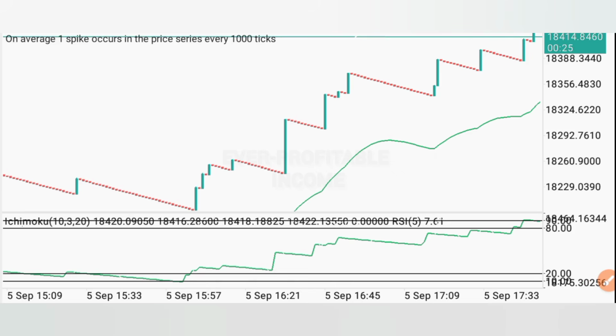I'm going to work on the setting and probably show you that in a different video, but this strategy is specifically for Boom 300. Please take note, do not use it for other Boom categories. But you can use the Ichimoku for every other category. You can use it for Boom 500, Boom 1000, Boom 600, and the likes of it. So this strategy is all you need to make massive profits using the Ichimoku indicator to trade your Boom and Crash.